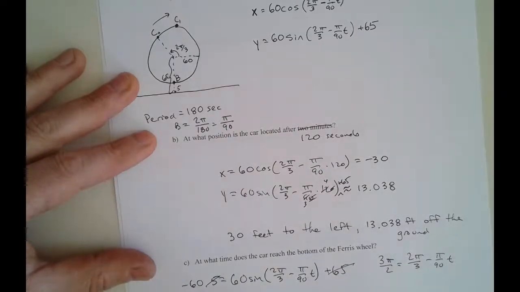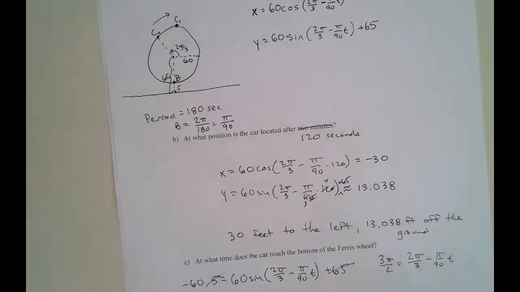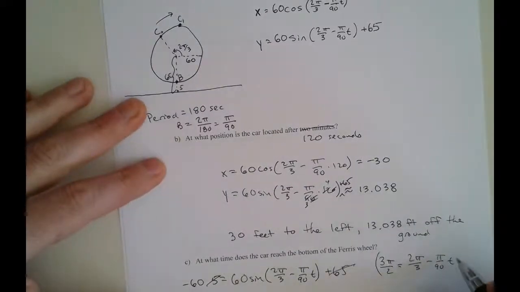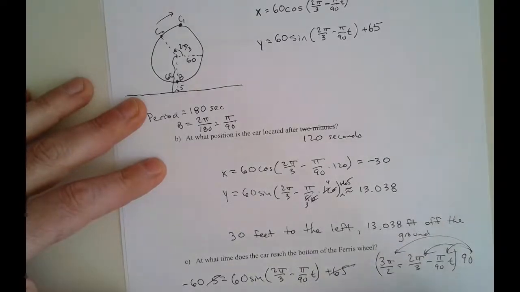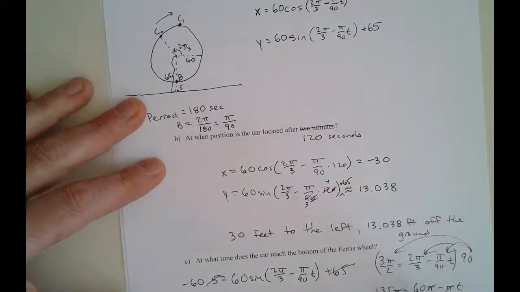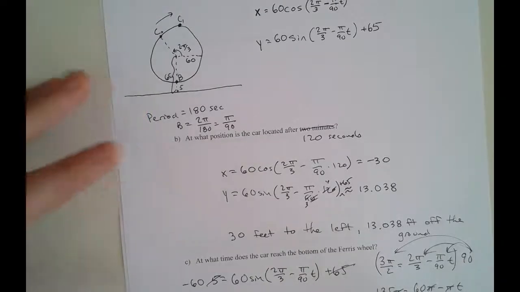At this point to solve it, there's lots of different strategies. I'm going to scale everything by 90 because I hate dealing with lots of fractions. I don't like making common denominators. So if I scale everything by 90, that's going to give me 135 pi, and that's going to give me 60 pi there minus pi t. Hey, look, all the pi's can cancel. Excellent, those are gone. Move that over. I got 75 equals t.